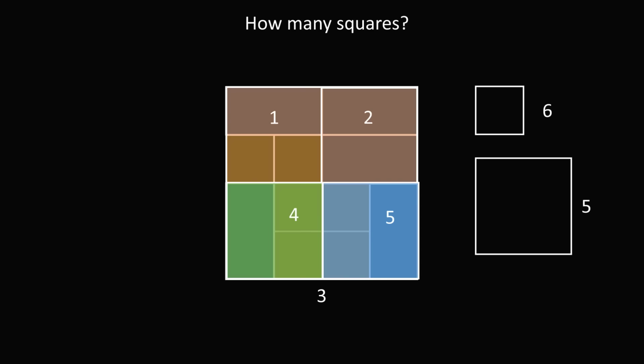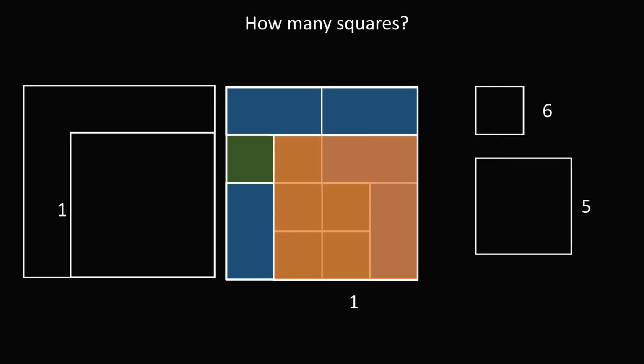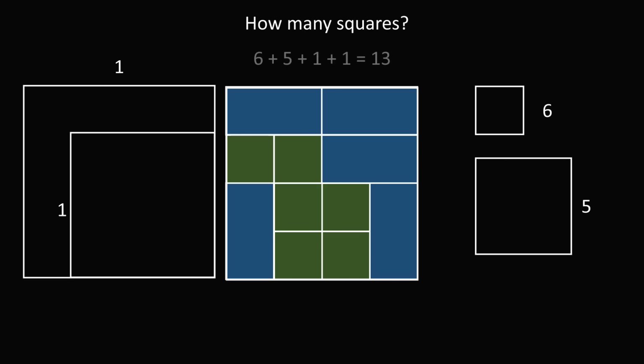Now let's go up in size by one more square. So we're counting 3 by 3. This is the one that most people miss. Most people won't consider 3 by 3, but there is a 3 by 3 square in this diagram, and there's just one of them. So we're going to add that. And finally, we go up one more, and that will be the entire shape, and that will be one more. So the total number of squares will be equal to 6 plus 5 plus 1 plus 1, which equals 13 squares.